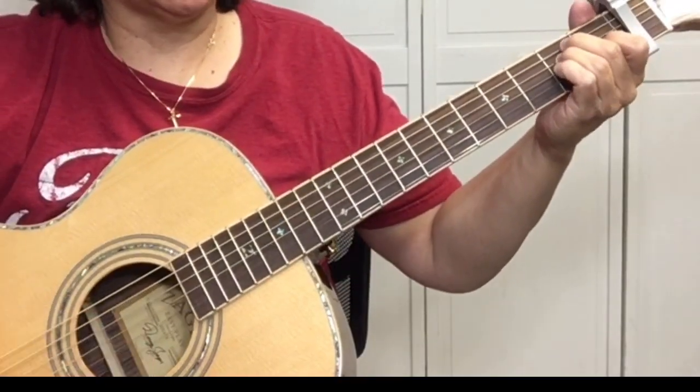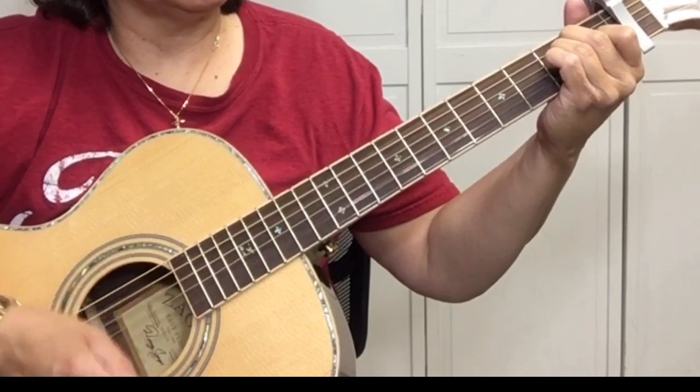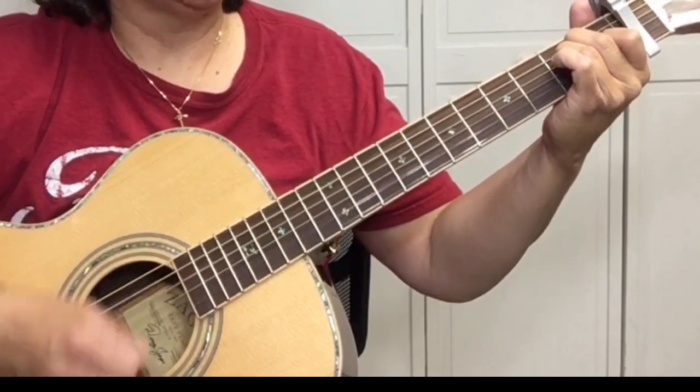ramps up for the chorus on the E. Well, let me show you how the chorus goes, then I'll go over it.